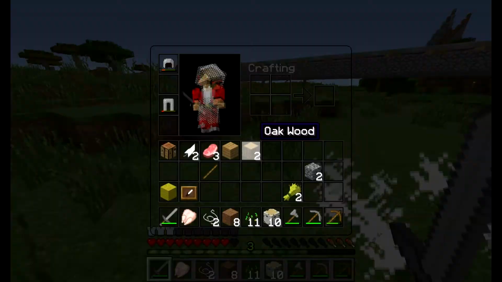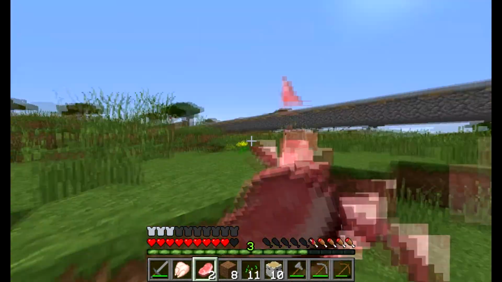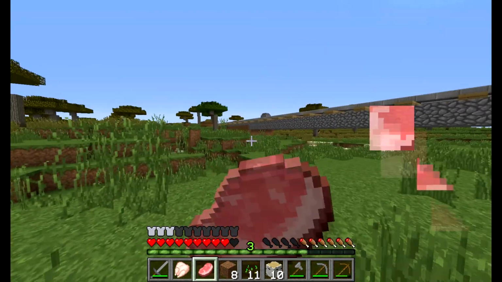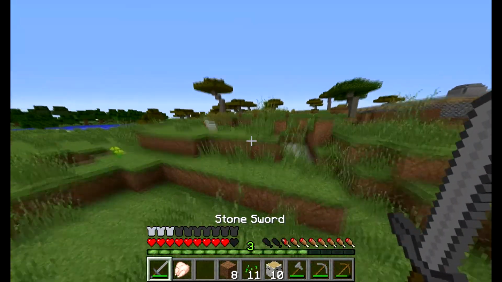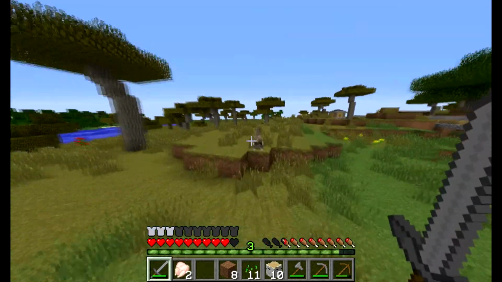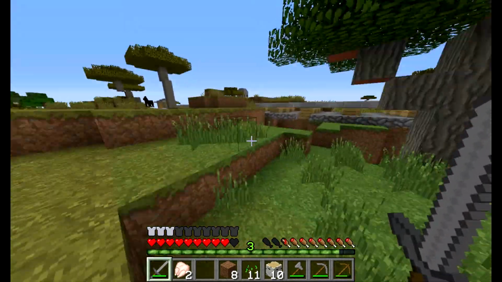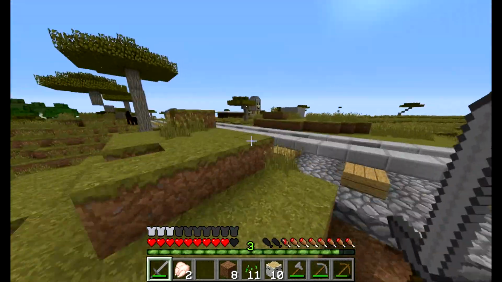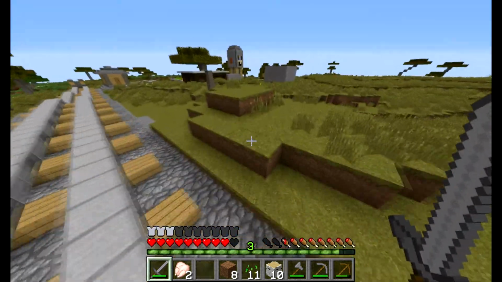This just proves how late I am into the series. They've already started making a railroad, which is insane, by the way. It's huge, so I'm guessing it goes to somebody's house. So let's just kill this pig. Rabbit. I don't think a rabbit actually drops any meat, so I'm not going to bother killing the rabbit. See, creepers. So it's not only me suffering creepers at the moment.